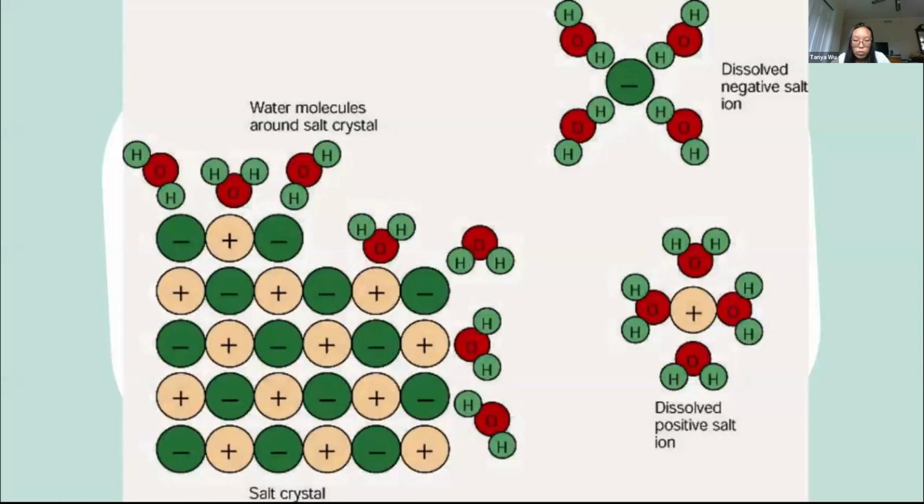This is a diagram of salt being dissolved in water, which can really help you visually recognize that the hydrogens have that partial positive charge, and so they're going to be attracted to the negative ion, which is salt, NaCl, sodium, and the oxygens have a partial negative charge, so they're going to be attracted to the positive one. I misspoke. The negatively charged one is the chloride, and the positively charged one is the sodium, and NaCl is table salt.